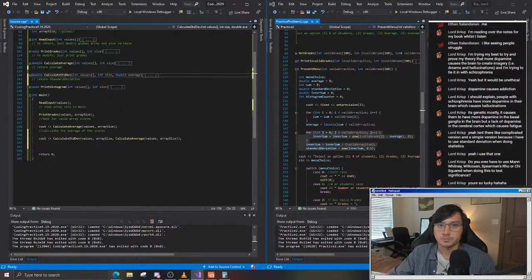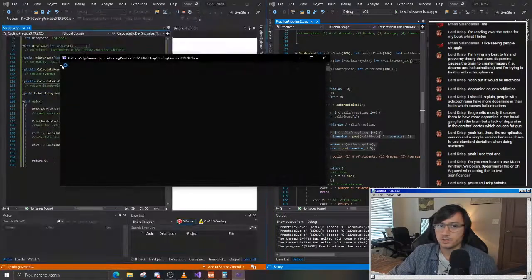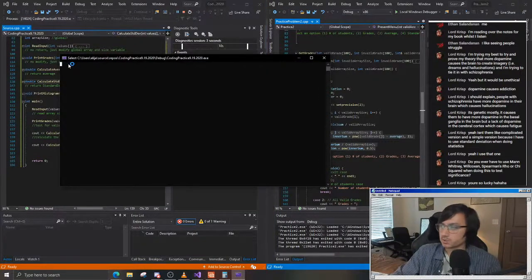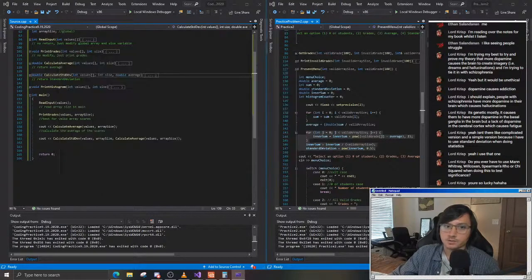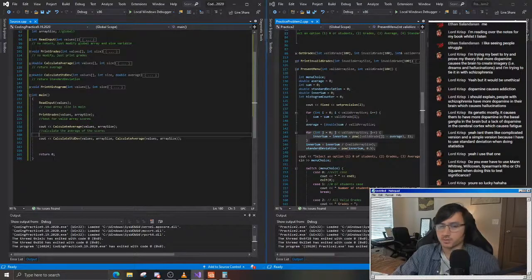Close that up. Let's go ahead and run it and see what it does. I should be getting a double, so I should be getting a decimal with precision of 2. I need to set the precision, but I'm going to see what it gives me first. And then let's put in some bad values, and then -1. So the following are invalid, correct? Grades, good. Standard deviation. So my precision is bad. I can fix this though. Oh, bugger. I didn't see what the average was, if the average was bad too.